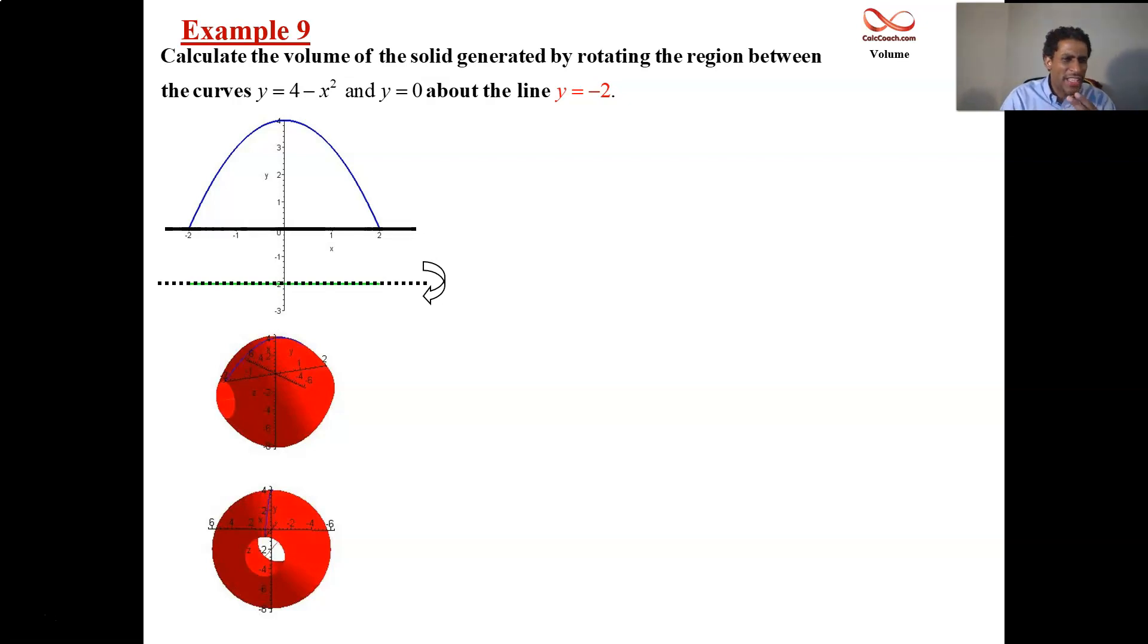And you are going to rotate about the line y equals negative 2. Two radii you need to find. Why is it washer and not disk? Because in a previous question we did rotate this region about the x-axis, but now there's this gap between the region and the axis. When we rotate there's a hole, the 3D picture is down below. And so, two radii.